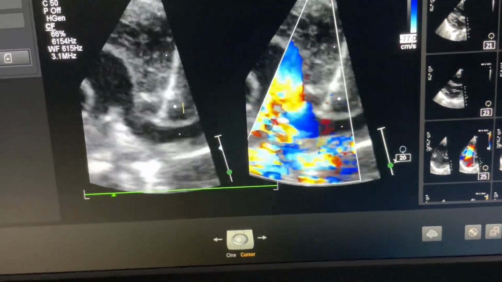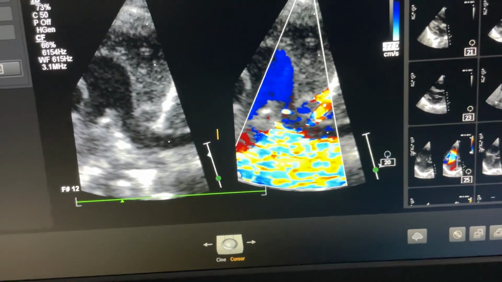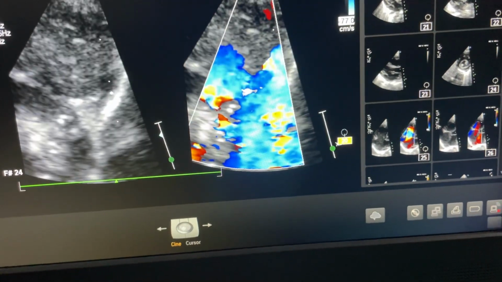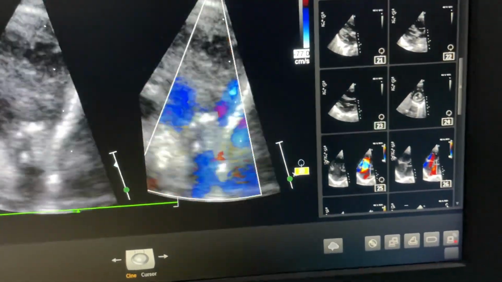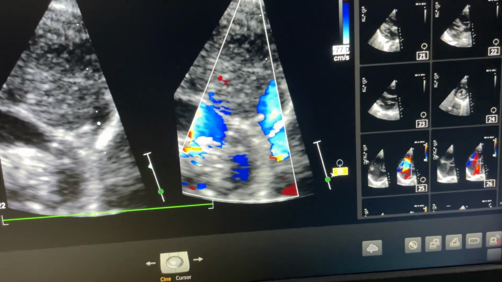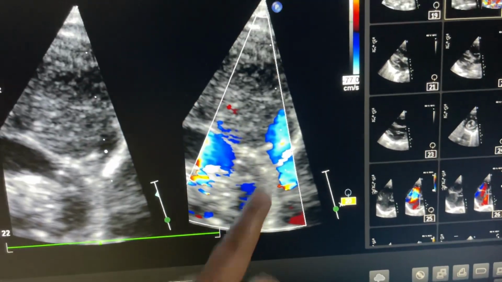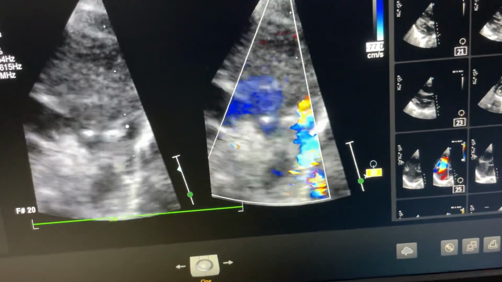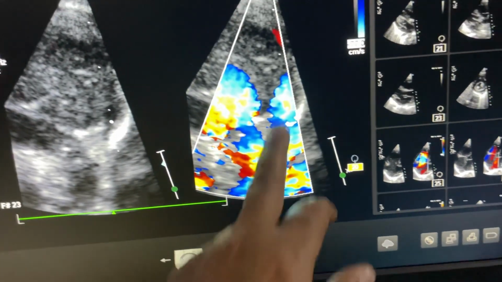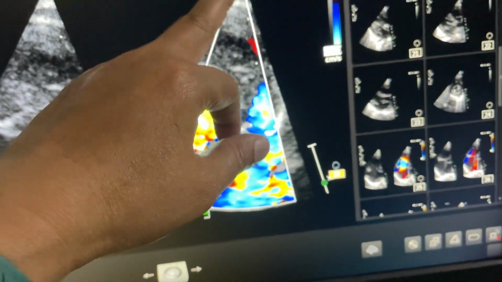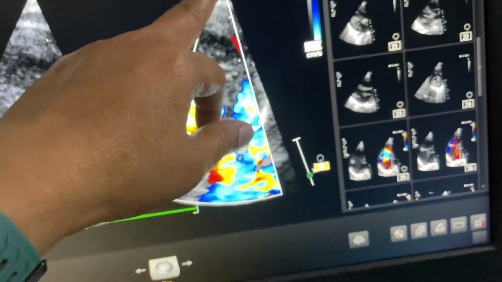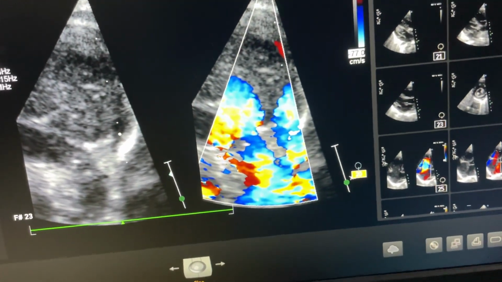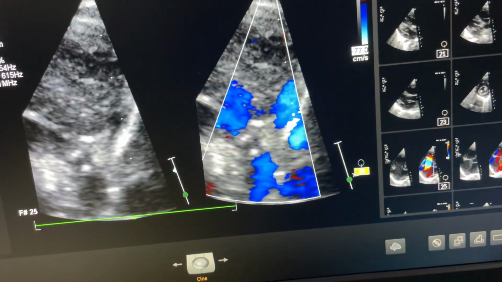Moving image, you can see here the moving image. Now you see this is coronary sinus. Okay, this is coronary sinus, sorry, this is left-sided vena cava draining into coronary sinus. You see here this is coronary sinus. You see the blue flow means the flow is away from the probe, that means blood is going into coronary sinus from left-sided vena cava, blue in color. You see this is blue in color.